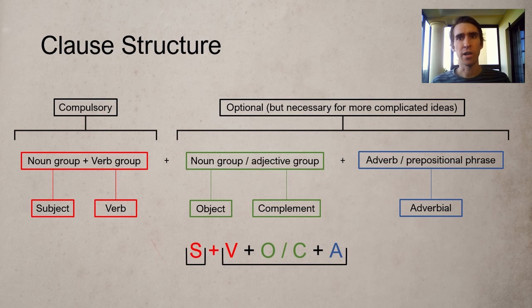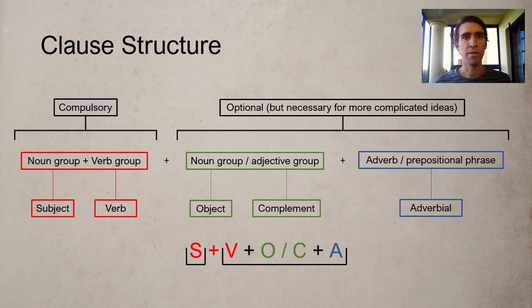The things that you have to have that are compulsory is that you need to have a subject and a verb. Now, a subject is just about always going to be your noun group. Your verb will be a verb group or a verb phrase. Your subject will be a noun phrase. Your verb will be a verb phrase. You put those two things together and you've already got the foundation of a sentence. Your very, very simple sentence or simple clause can be something simple like, I slept.